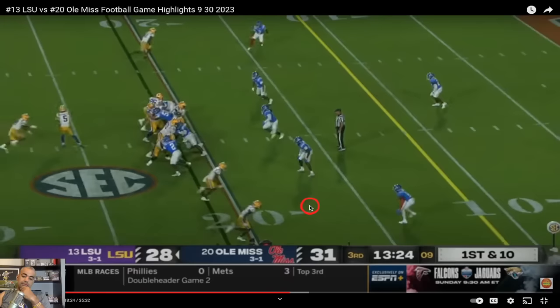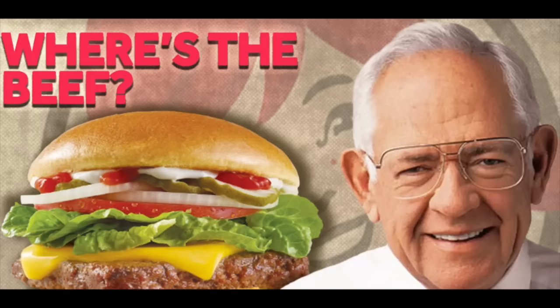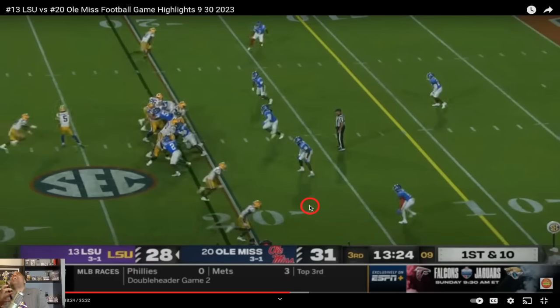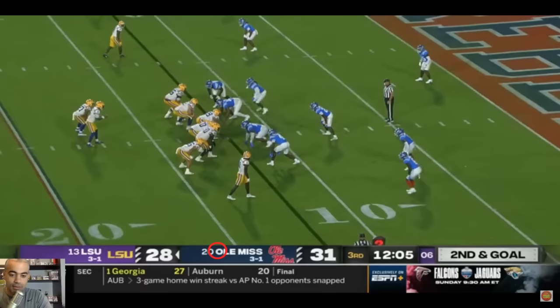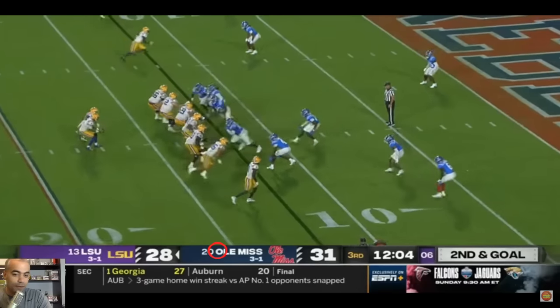Okay. What do you want from Wendy's? Oh, well, what does Wendy's even have? Cheeseburgers, Carter, real basic. Oh. You want the Baconator? This Jayden Daniels scramble, colder than a frosty, baby.